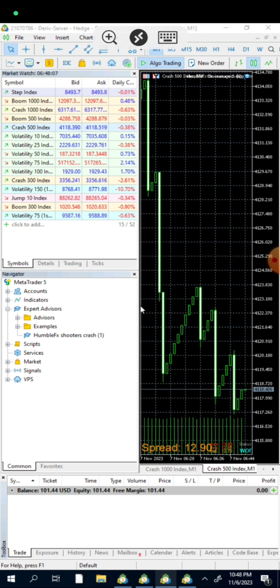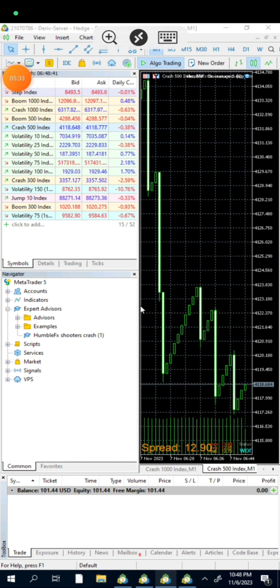Okay, so how do you put in your robot to start running? To put your robot on this VPS on your phone, you need a PC. From the PC you can copy the file of the robot and paste it on the desktop of this particular VPS. Once you have put the robot inside your VPS, the next thing is to just follow the other principles. Open your MT5 inside this VPS, and then go to File.